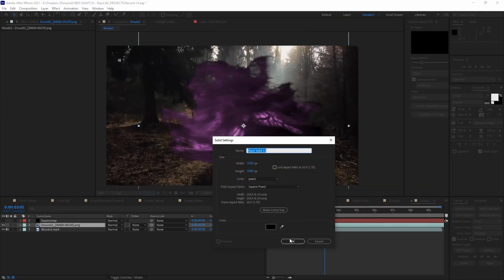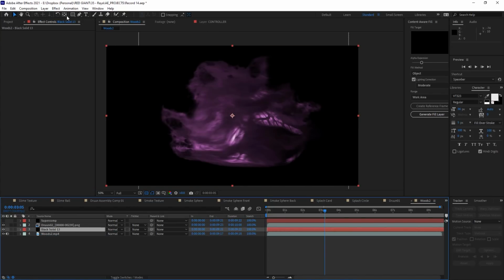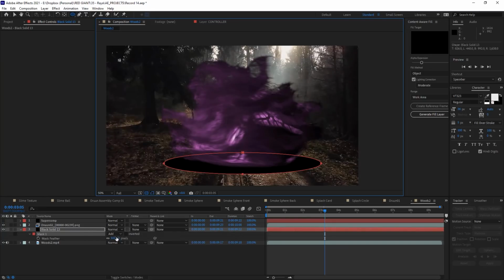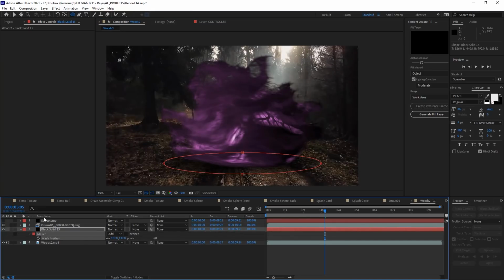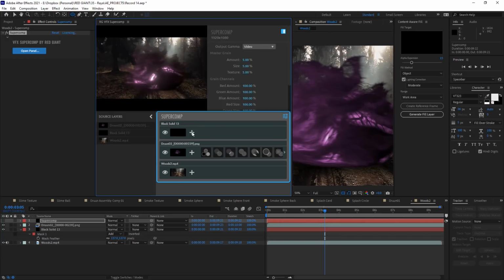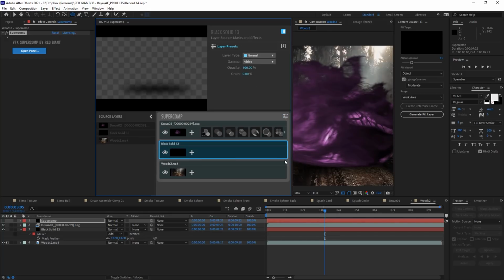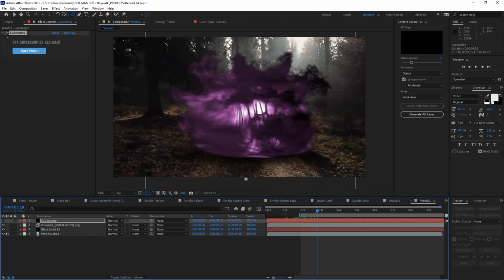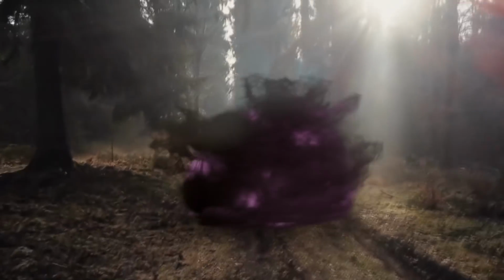And anytime I wanted to do something new, like maybe add a black solid as the cheapest way to add some kind of a contact shadow here by feathering that out, I could dive into Supercomp's panel and just add this layer to my stack. Drag it under here, and now everything is being integrated nicely. So just in terms of integration, Supercomp could take your image from something like this to this using very little work.